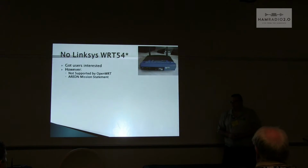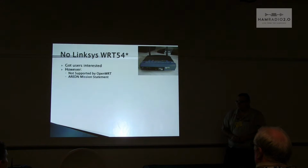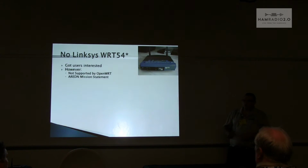The AREDN mission statement came into play too. It's where can they fit in? Being an older generation hardware device, they were seen to have proven themselves in the past, but there was a lot of trouble looking at the feature set of what was planned for the next few months, let alone the next couple of years, as to where they'd be able to fit in.